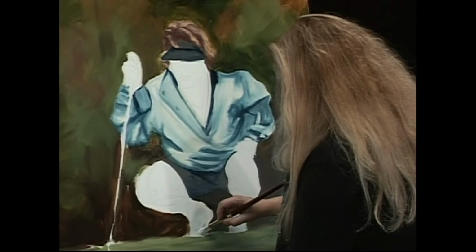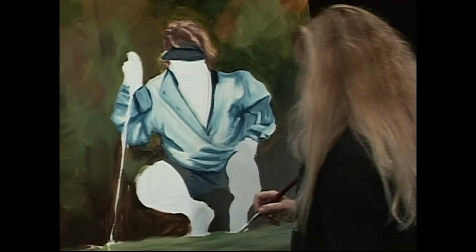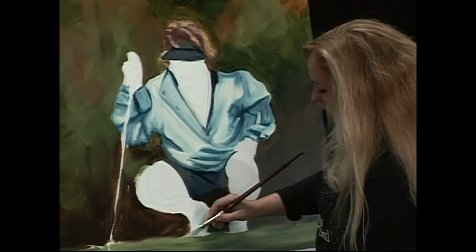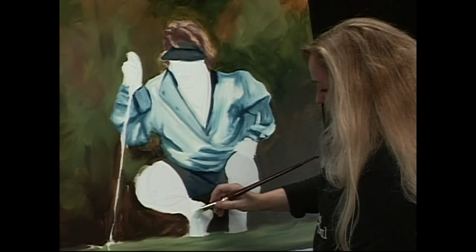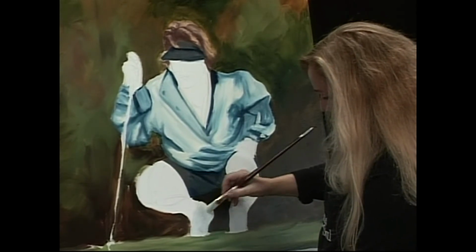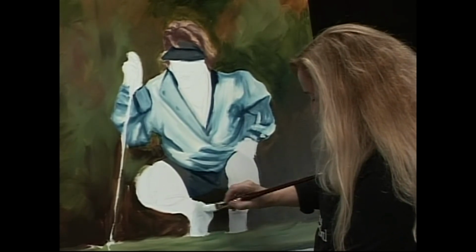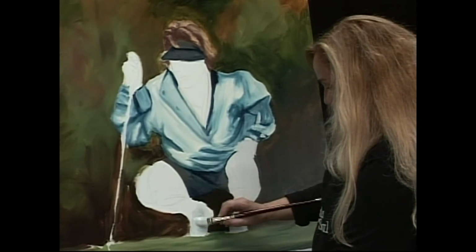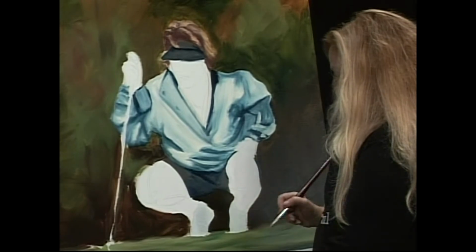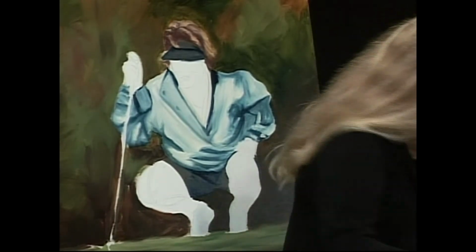Now, it looks like she's sinking into the grass. And once we put the grass coming up here, it won't look like she's melting, but right now it does. And if you can't laugh about the different stages of your painting, you're going to be in trouble. And I have a feeling it's going to be the same thing when I start learning golf.